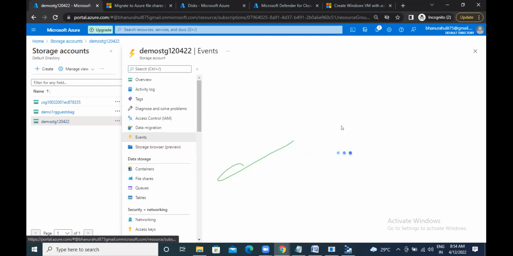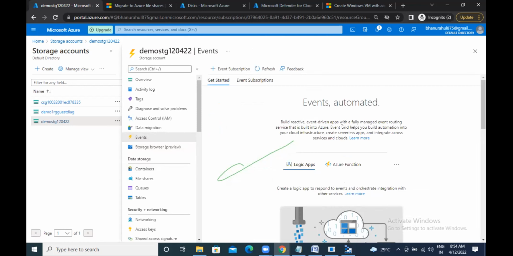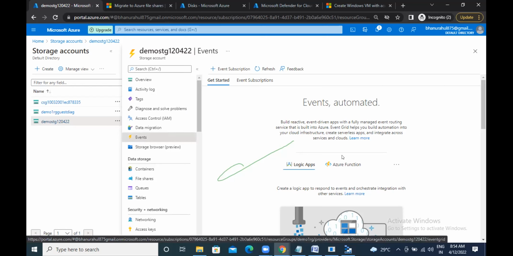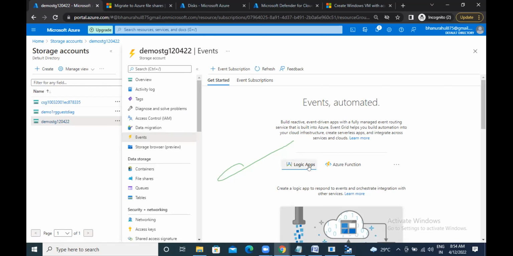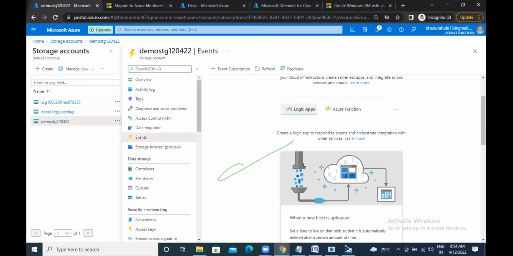And the events option has also been added newly; before, it was in preview last week. So with events, suppose you have some data and you have to move it from somewhere automatically. You can create a logic app and automate it. Whatever data comes into the storage account has to move to a database or Power BI.